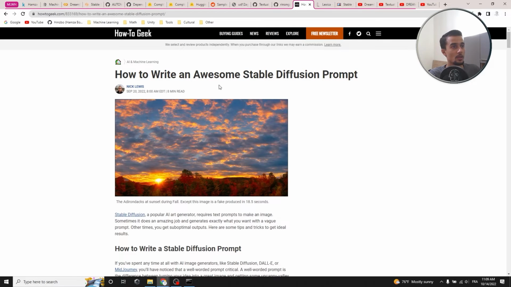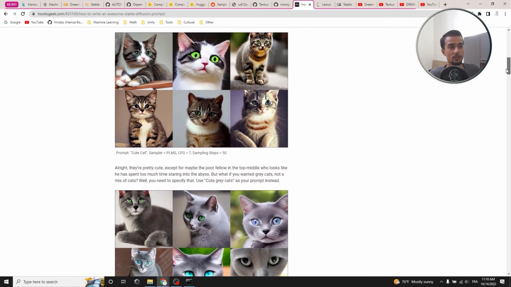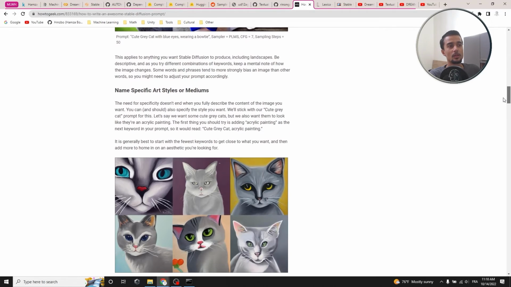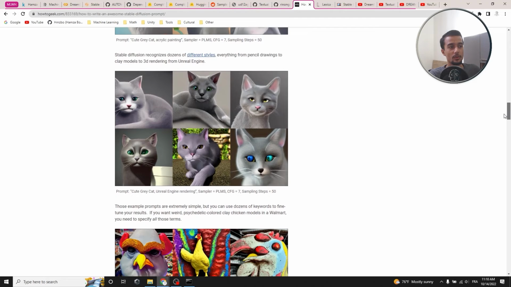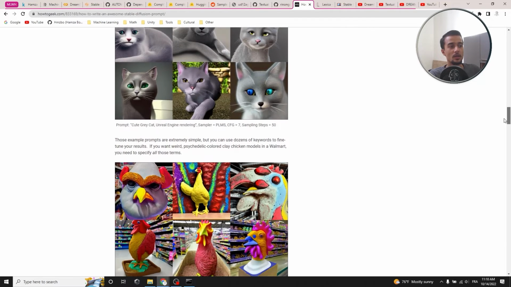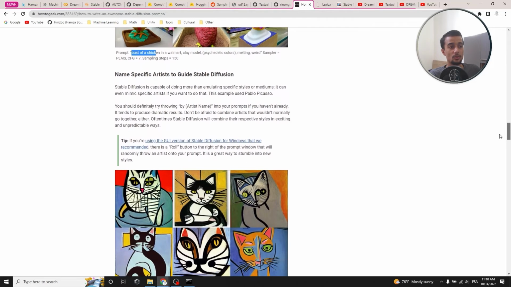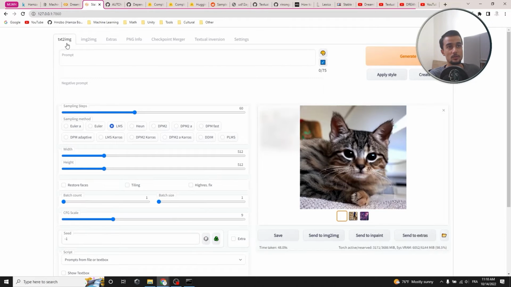For example, this article I find very interesting, and you can read it to learn how to create your own prompts, to create unique styles, and also to mimic other well-known styles, and to produce quite cool results. So this is it for the text to image.